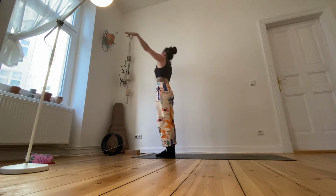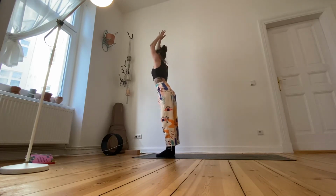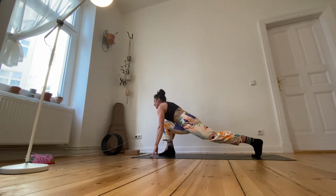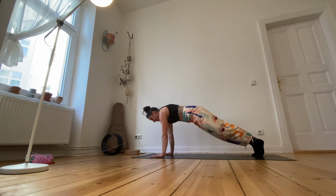Inhale, arms up over the head. Elbows wide. Cactus open. Inhale, lift. Exhale, forward fold. Left leg steps back. Low lunge. Both feet meet. High plank. One more time.